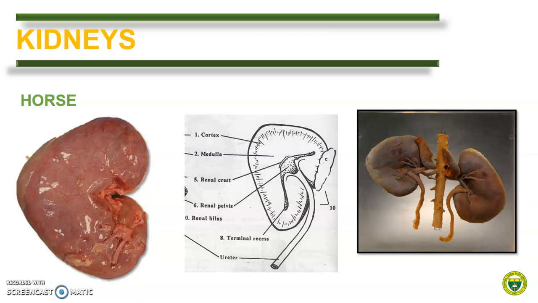The right kidney of a horse is heart-shaped while the left kidney is bean-shaped. Internally, it has a structure called terminal recess, which are long tube-like extensions that collect and carry urine from the kidney poles to the small renal pelvis. Same with the dog, it has a renal crest instead of the renal papillae. Interestingly, the wall of the renal pelvis has mucus glands which give the horse urine a turbid appearance.